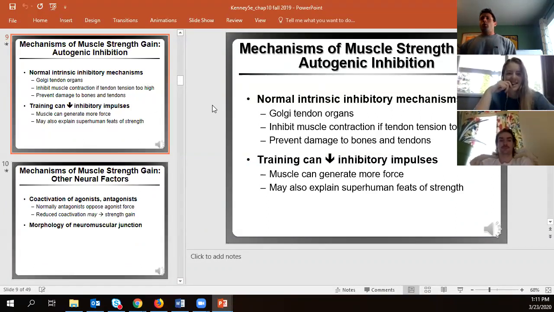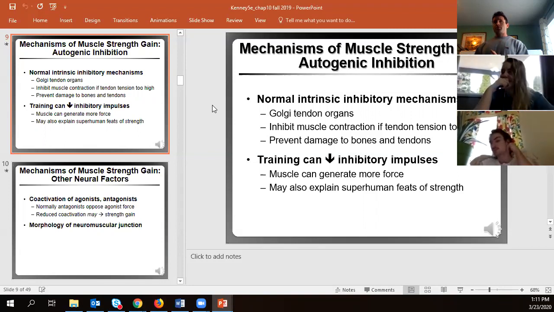All right. So, as far as the intrinsic inhibitory mechanisms, that's the Golgi tendon organ. When it detects stretch upon the tendon, it's going to tell the muscle to relax, so you're not going to accidentally tear the muscle. The reason I keep patting my chest is because that's the side that I tore, because my GTO obviously didn't tell my muscle to calm down. Now, this is good because it is preventative of damage. But like anything else, the human body can be tuned so it's no longer listening to these natural signals to calm down, and instead it can push itself further than what its physiology would normally allow.